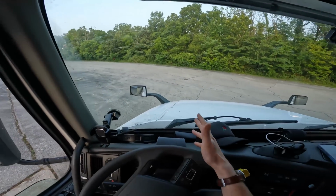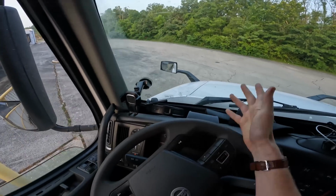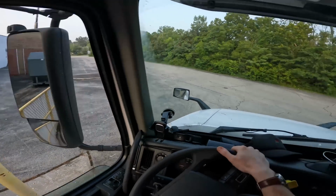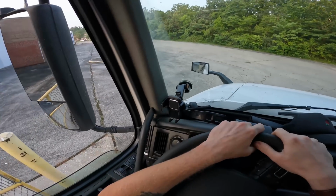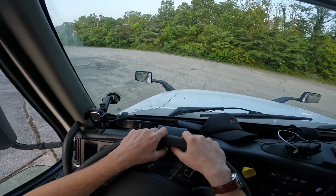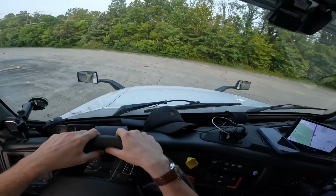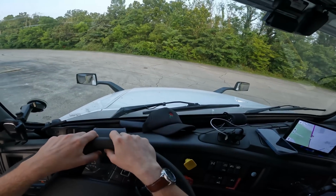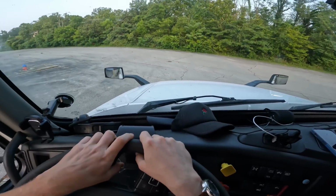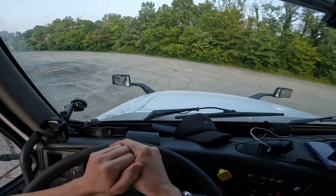So that's why I don't open my doors if I go somewhere new and there's a seal on it. Or even if it's a warehouse, I always ask them, you know, back into dock door number 11, and I'm like, can I break the seal? And when they tell me yeah, then I go break the seal, because most of the warehouses don't really care. But I've noticed department stores do usually care. They don't want that seal to be broken, because if it is, then what stops a driver or whoever from opening it, taking some product that they want, closing it back and being like, I didn't do it, you know what I mean? That's what the seal's there for. Make sure it wasn't tampered with, basically.